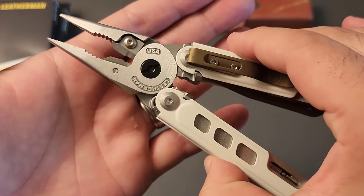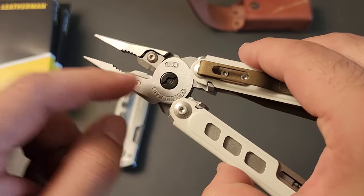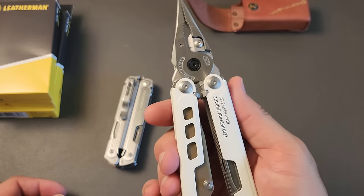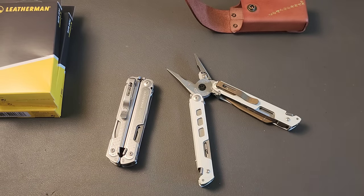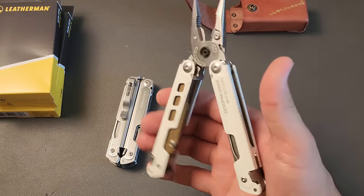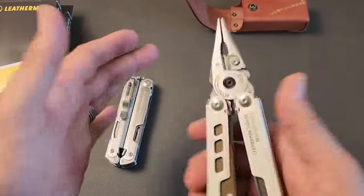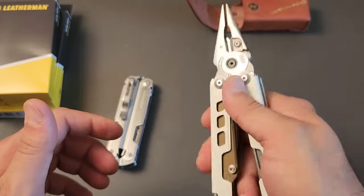And once you do, you'll notice that there is actually a screw for the pivot, as well as spring-loaded pliers. I actually tend to think that this works very well with the concept of the Free Series being ease of use. Spring-loaded pliers are very convenient when you're doing smaller tasks. You don't have to reach around it and control it.